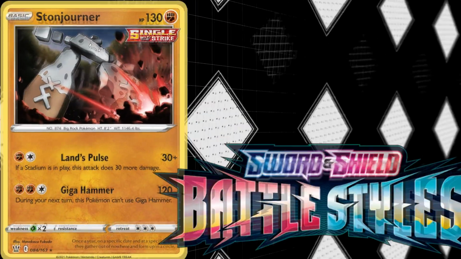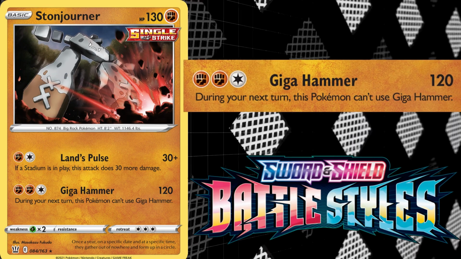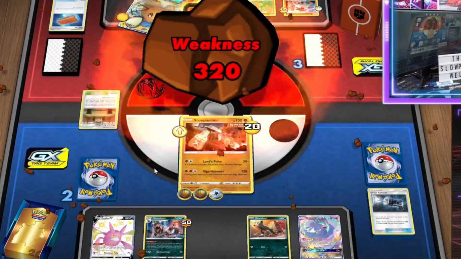But Giga Hammer is the attack we want to be using the most. Giga Hammer for 2 fighting, 1 colorless, you do 120. But then this Pokemon can't use Giga Hammer next turn. Don't really worry about that text. It's not terribly important. Just think that this card, for 3 energy, does 120, okay? So this Stonjourner is our attacker. This is how we're going to win the game. Powering up this young fella, okay?